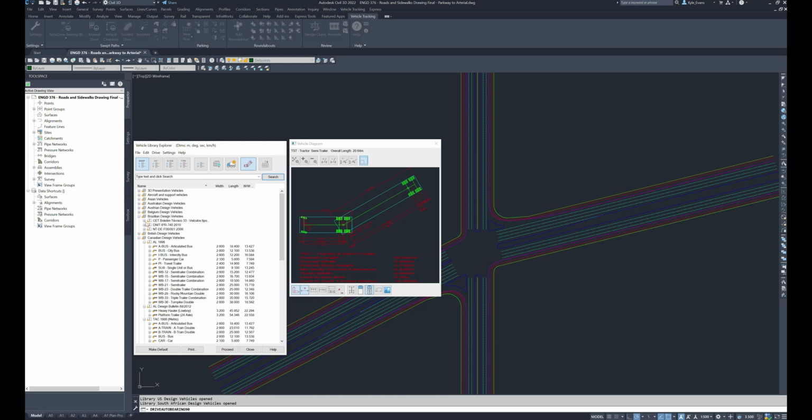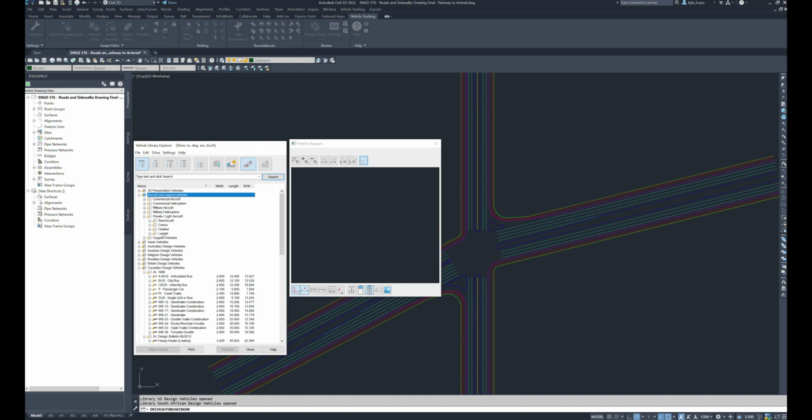And for every country that's in the software, there are multiple options here. One thing I do want to point out also, this does also support aircraft. So if we're designing an airport or runways, most of the larger aircraft are within this software as well. So this would replace your Arrow Turn and your AutoTurn if you are utilizing those softwares.